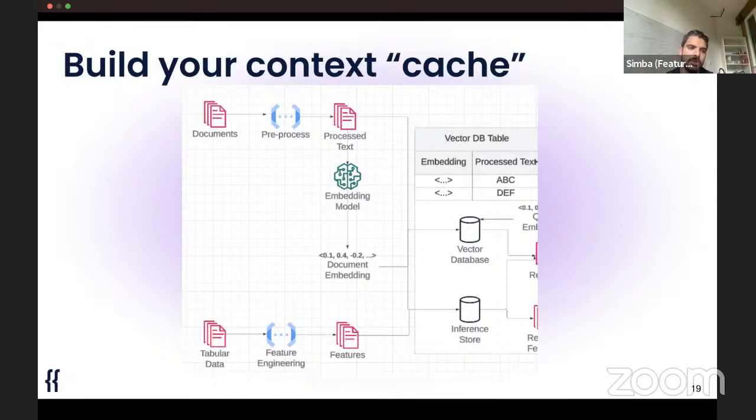The example I'm going to use is transcripts from our podcast. You'll pre-process them, and the pre-processing includes things like chunking: how are you going to break this down? Because essentially every piece of the processed text is context that fits into the prompt. It's essentially the feature that you structure into the prompt.